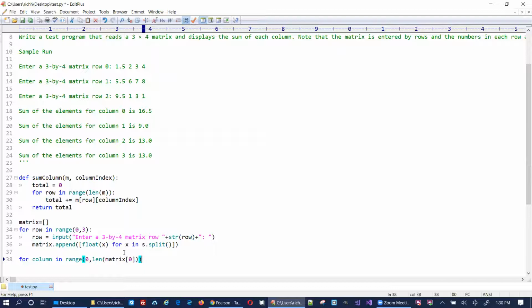So this is going to loop through a variable called column, and it's going to loop through 0, 1, 2 through however many columns there are in the first row, which is the number of columns in all the rows.